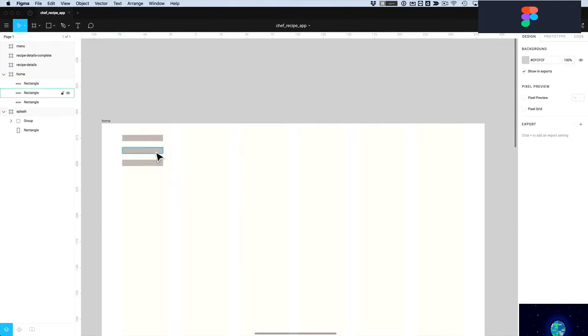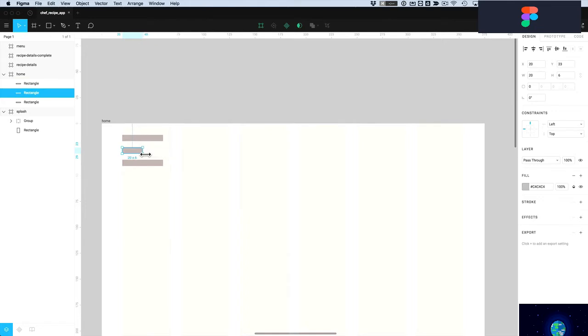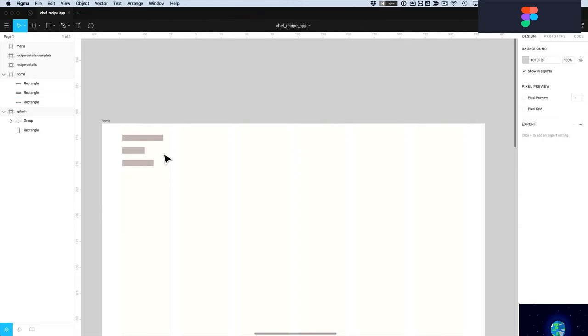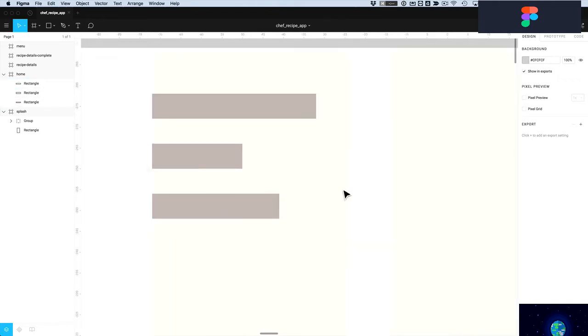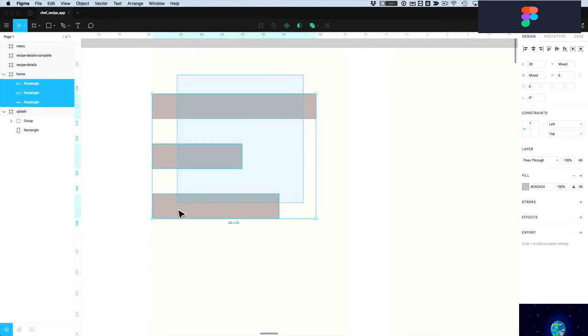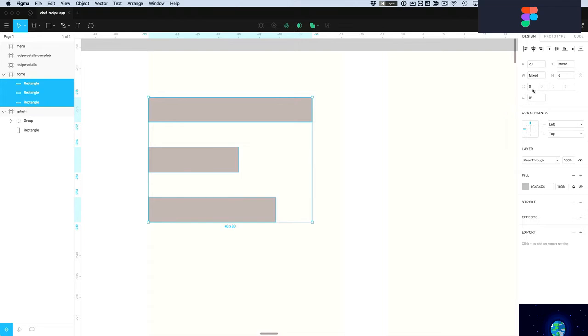And then I want this to have a little bit more personality, so I'm going to just decrease the size of these a little bit to make the menu icon look a little bit staggered. And the last thing I want to do here is I actually want these radiuses on the right side to be curved. So zooming in here, if I want to curve these edges, I can select all 3 of these rectangles, and I can change the radius here. If I change this to 3 pixels, you can see that everything changes to 3 pixels.